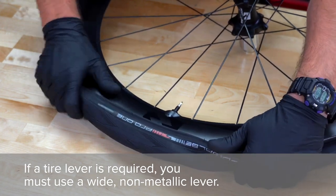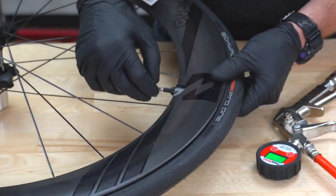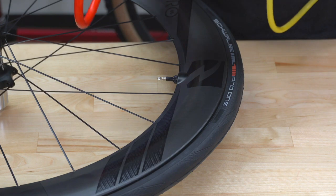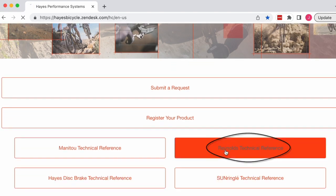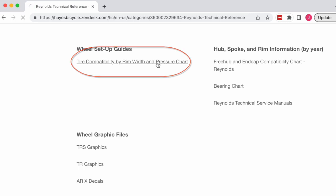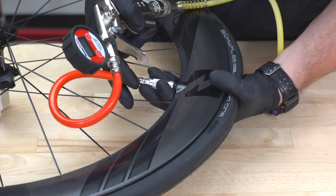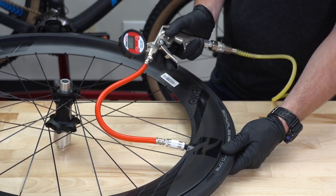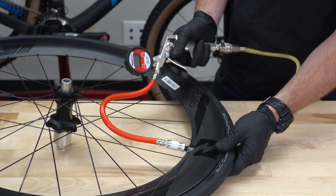Use your thumbs and palms to roll the tire over the outside of the rim and into place. You're ready to seat the bead on the rim. Open the valve and begin inflating the tire. When using a compressor, make sure it's regulated to not exceed the maximum pressure of the rim — refer to the chart at HayesBicycle.com. Pay careful attention to wheel type or series and the tire width. You may need to remove the valve core when inflating the tire, as this allows more air volume at a higher rate. Watch and listen as the tire inflates — you will see the tire work out into the bead and may hear the tire pop into place.